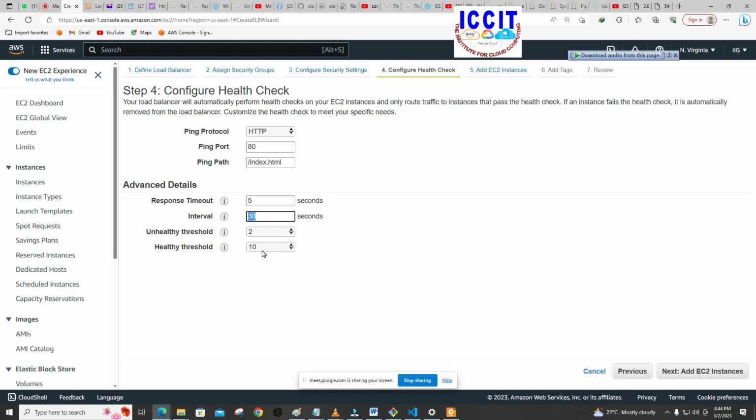Then healthy threshold. Healthy threshold determines how many times the system should check before declaring that the EC2 is healthy, right? If it checks the first time, it can come with a false report. Have you ever gone to the hospital thinking you are sick, and by the time they do the test, they discover that there is nothing wrong with you, but you are feeling that you are sick?